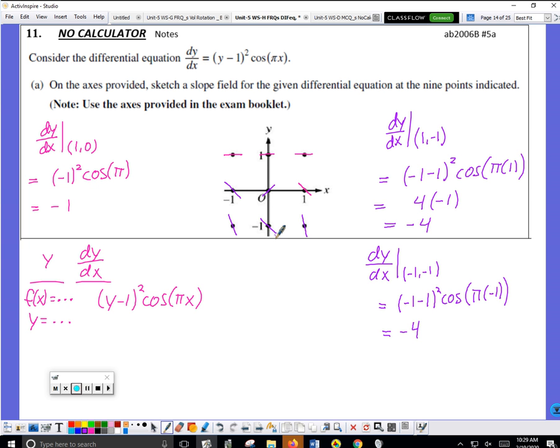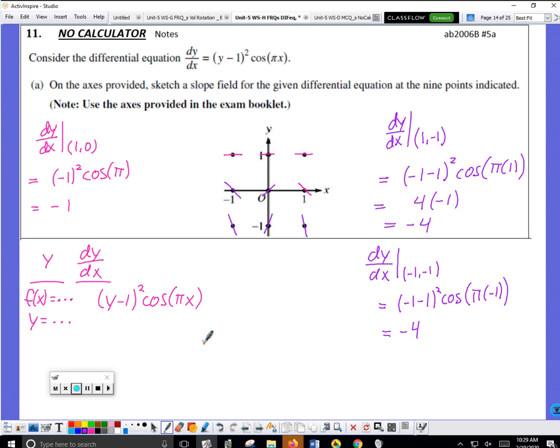They usually have more of a pattern to it. That one, isn't it positive? It was different. Oh, wait a minute. Positive 4 maybe. You're right, because -1 is the y. -1 minus 1 would be -2 squared is 4. The cosine would be, so it's a positive 4, correct? Yeah. So it looks like this. Is that the answer? Yeah. That is a weird slope field. Usually there's more pattern to it, just kind of random.